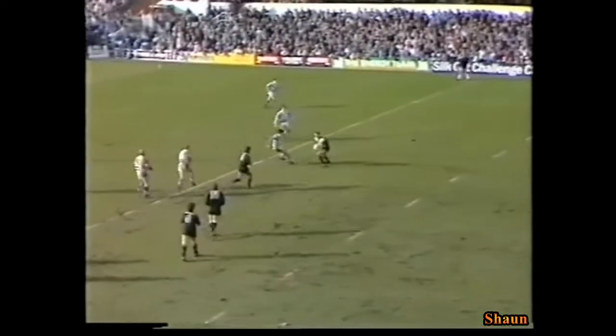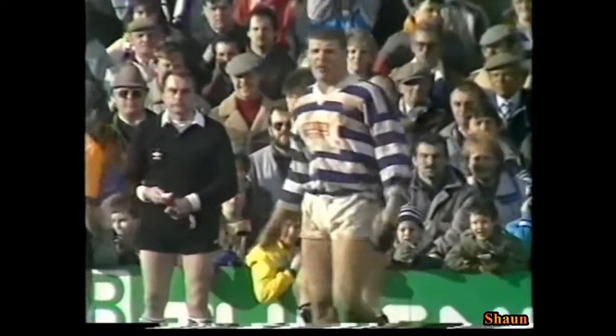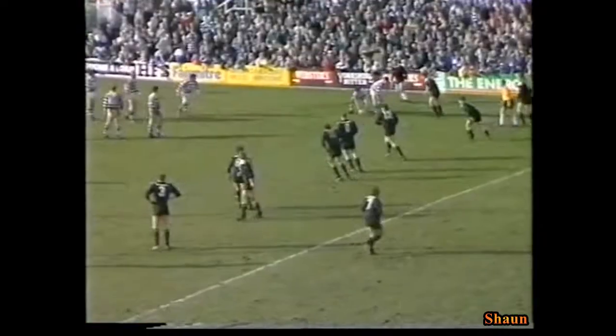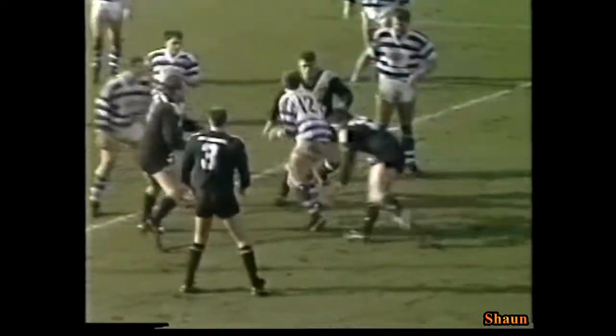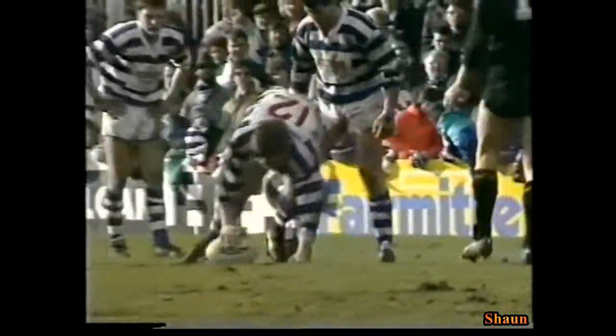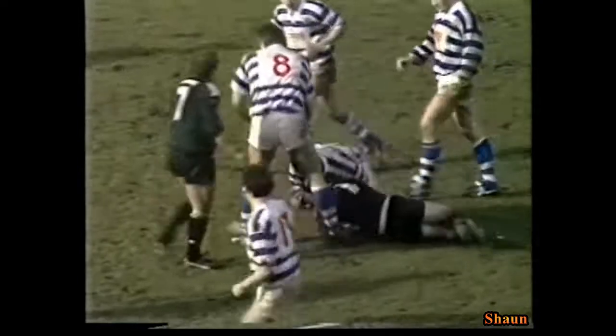The sixth tackle, Scott Gale. Oh, good pass to Wilby. No, into touch. I think really there, the whole centre, Scott Gale and Tim Wilby, really wanted Fletcher, the fullback, to be coming into the line. I think if Fletcher had been in the line, it could have been dangerous. But the handover there to Halifax. After the fifth tackle there, any ball kicked direct into touch like that is handed over to the opposite side. To Fletcher.